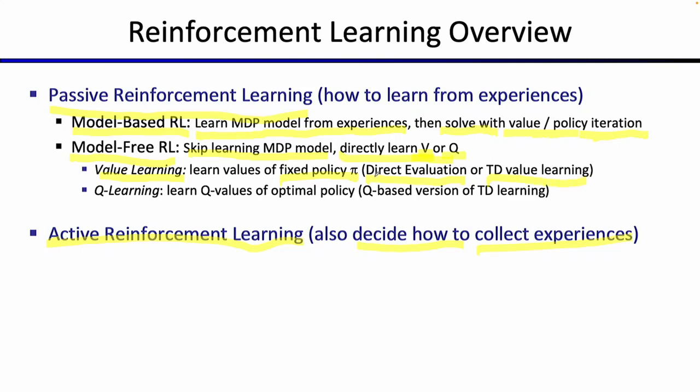For direct evaluation, what we did was execute our policy over several trials and, for each of the states, count up the future reward coming from that state, averaging over multiple trials. Sometimes we also call it Monte Carlo evaluation, again by analogy to the operation in Monte Carlo tree search that we saw during games.